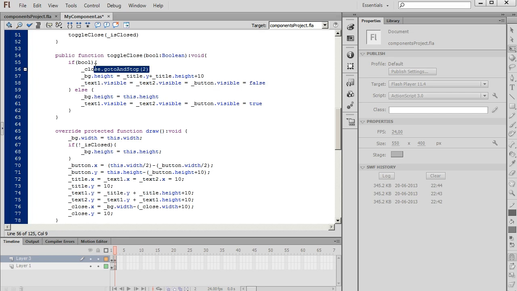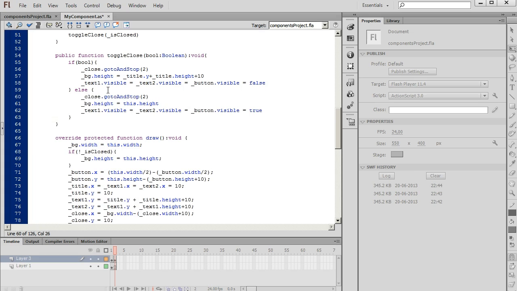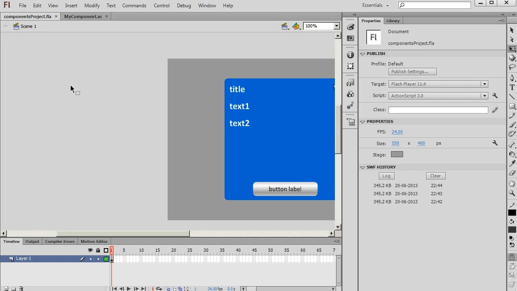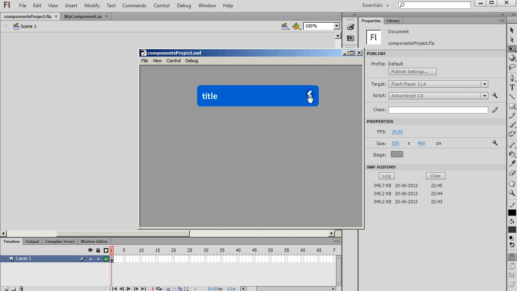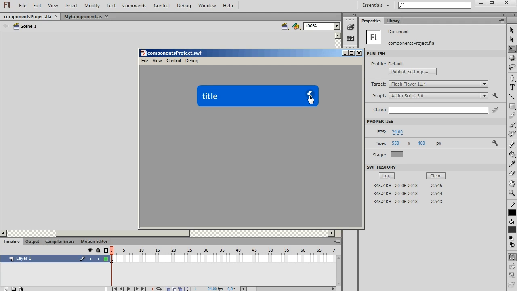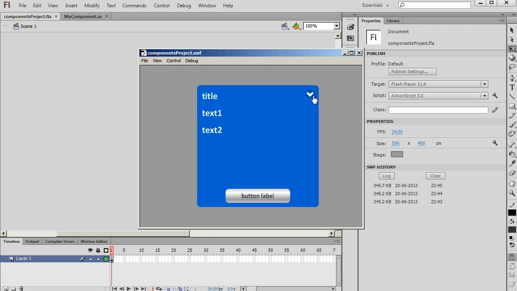In the contracted mode I want it to be 2, and in the expanded mode I want it to go back to 1. And here we can just go to the scene, just press export. So works fine. We could also reverse that. That might make sense in some cases, but let's just keep it as it is.